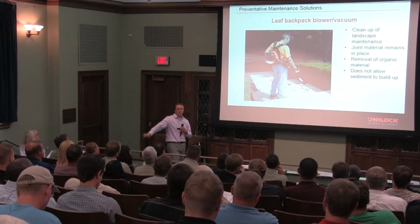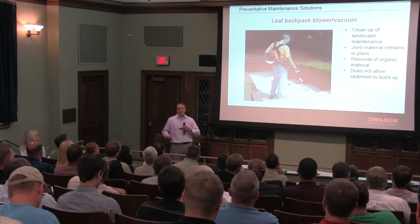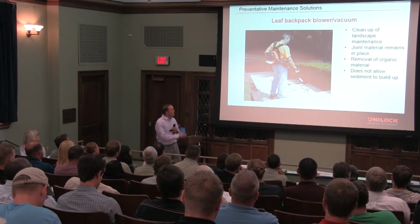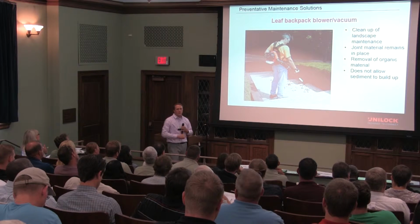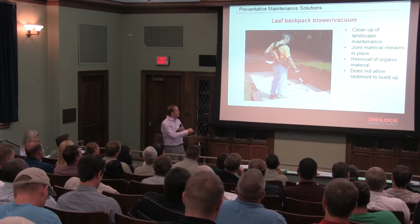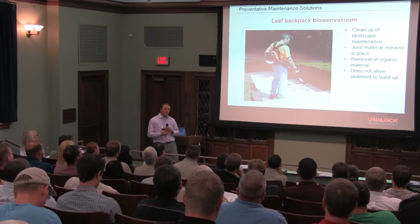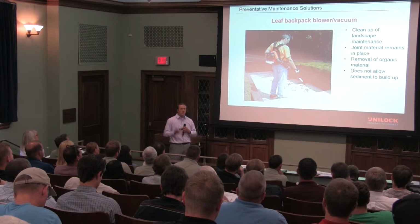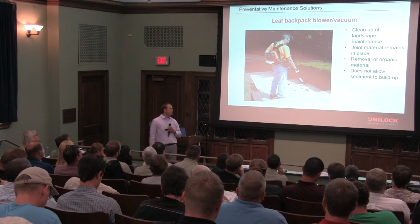Bruce brought up mulch. This is going to be one of those key areas as a seasonal concern. So every year the landscape contractor is going to come out, potentially dump mulch right on your parking lot, and spread it around your site. We can just simply use a leaf blower and remove the mulch from the system without removing the actual aggregate itself. So it's a very cost-effective measure that will keep that system in full working order.